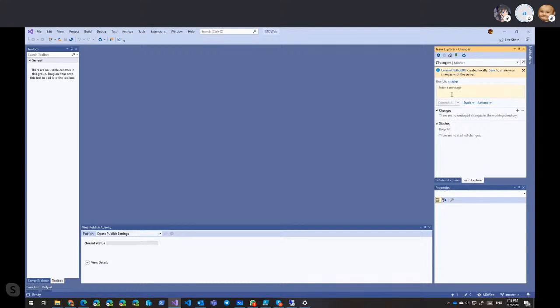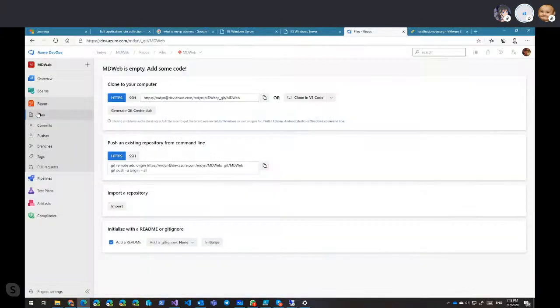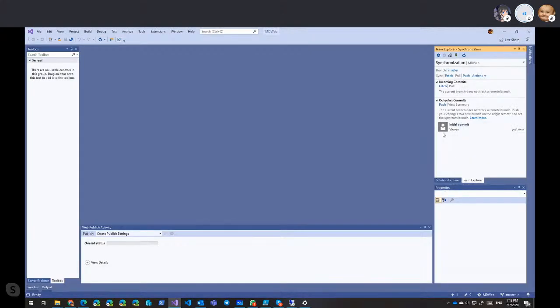All right. So once I click commit, all that change is being committed into my local Git repository. I now need to push that commit into Azure DevOps. So just to prove it to you, under files, there's still nothing here. It's empty. So I need to push this into Azure DevOps. And so now Visual Studio will go through the process of uploading all 459 files.